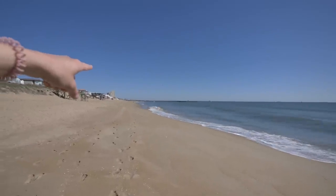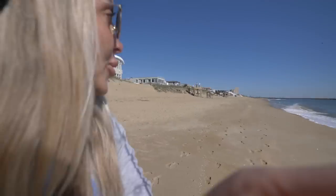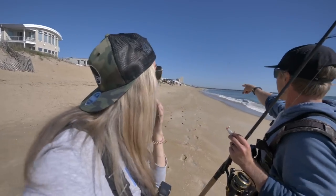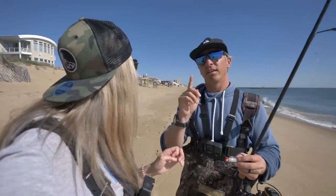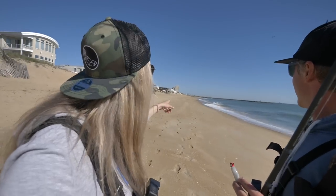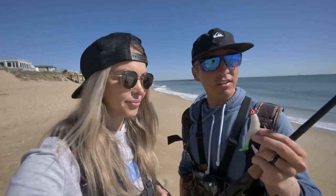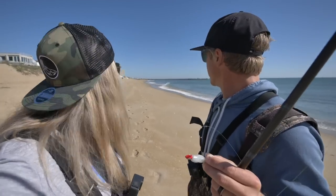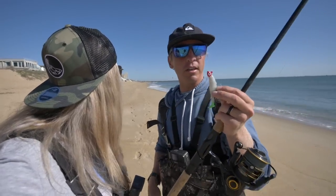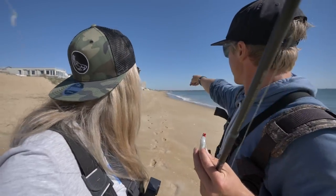Do you see that osprey? It's literally washing up on shore because it's fighting to get a giant fish. These osprey are eating above their pay grade — they're diving on giant redfish and quality size trout out here. Fun fact: if an osprey gets a fish and drops it, they never turn around to go back for it. And apparently Ben Franklin wanted to make the osprey the national bird instead of the eagle!